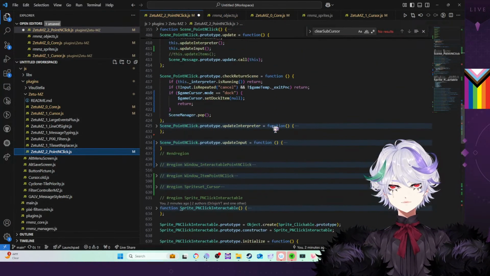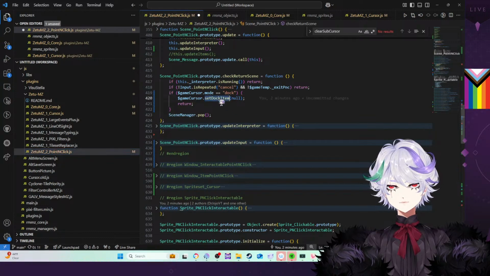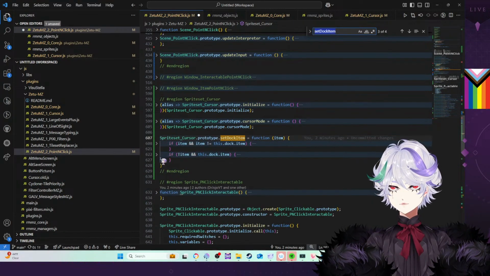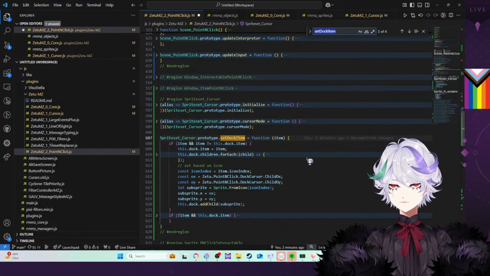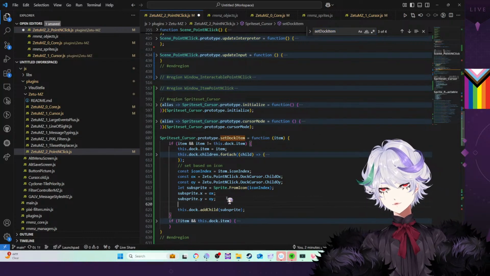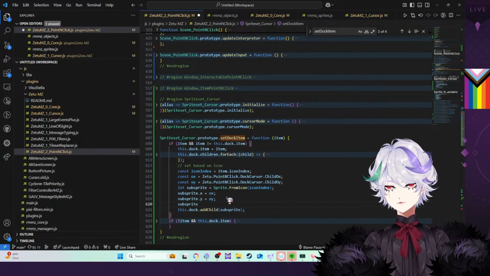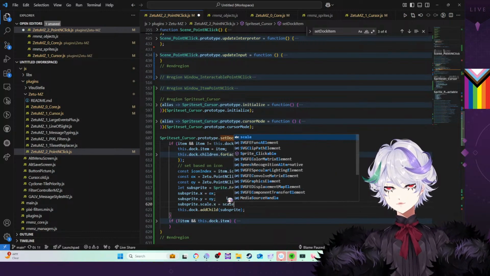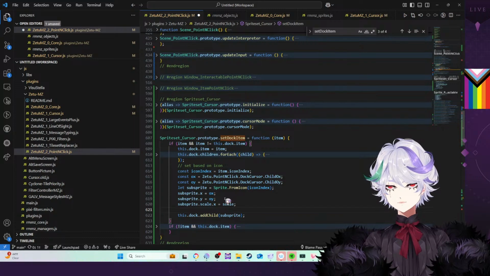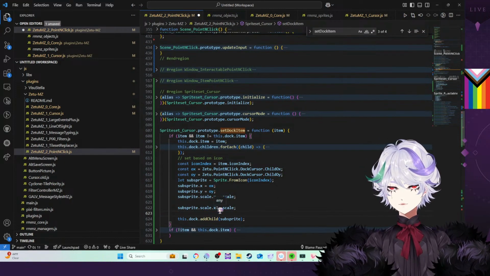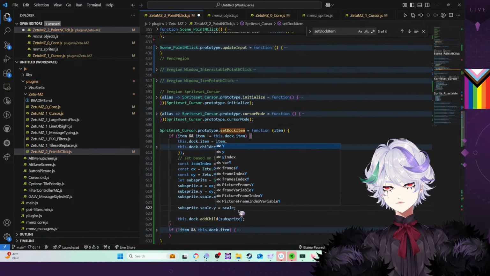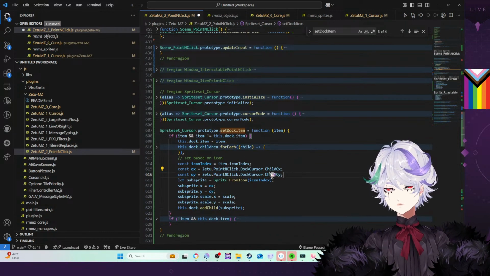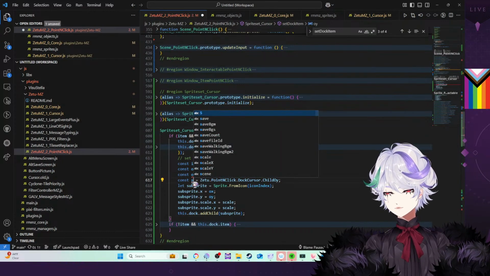So, let's go to set dock item, which is here. Alright. subsprite.scale.x is equal to scale, and do the same thing for y. We have to say scale.